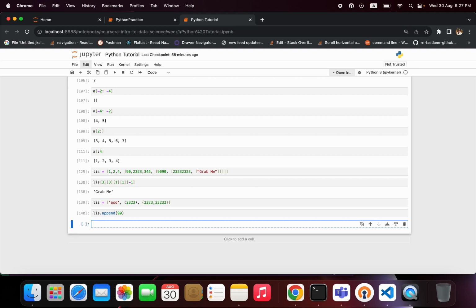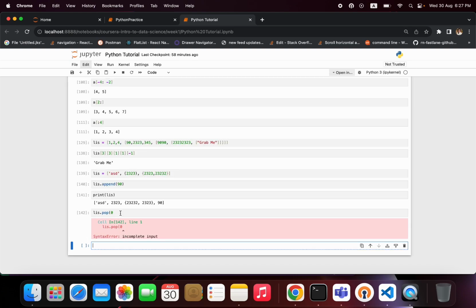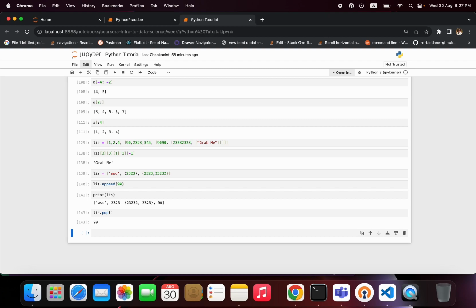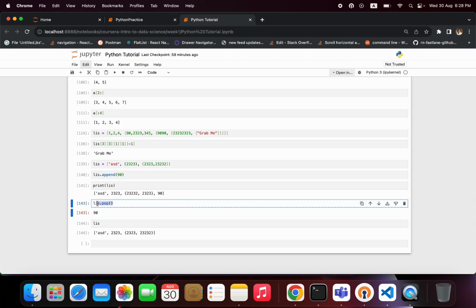Let's first print this list, so you can see 90 here in the list. We can also pop from the list with dot pop. Sorry, it's not 0, it's a closing parenthesis. Now after printing the list, you can see it removed the last item from the list.